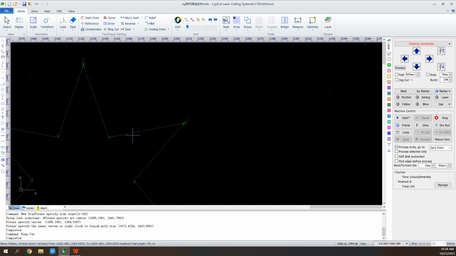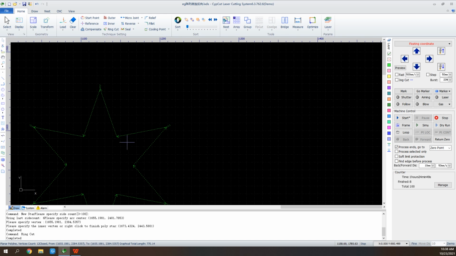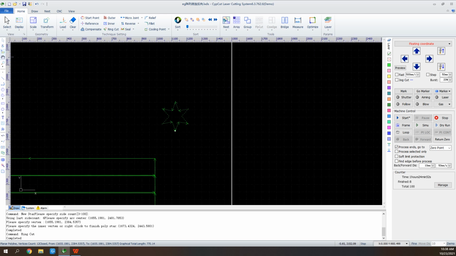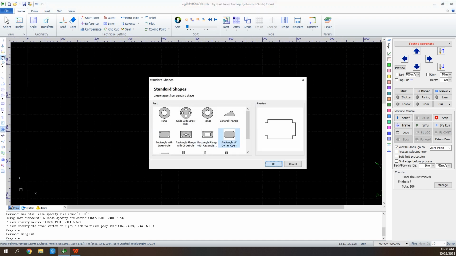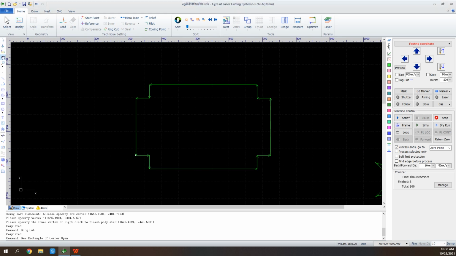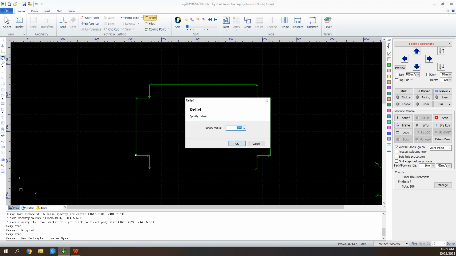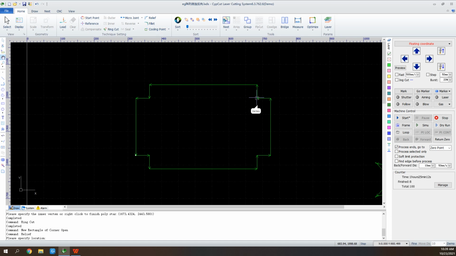And when it comes to parts with corners to be bent in the next step, like a standard part like this, we can set relief angle here, manually. And this fillet feature is different from the one at the bottom left. We can add fillets one by one according to needs.